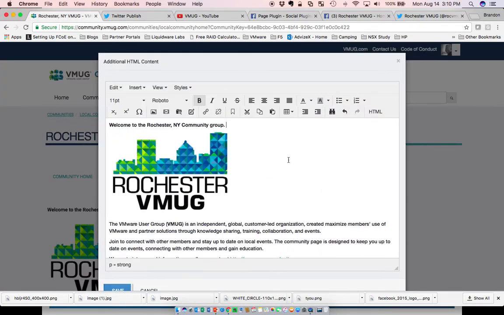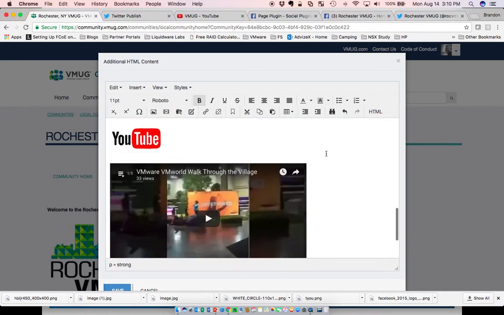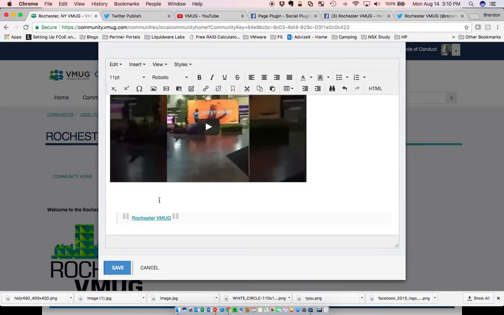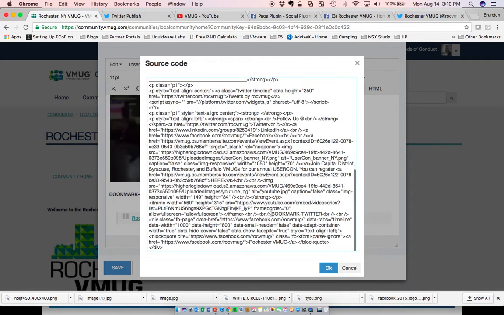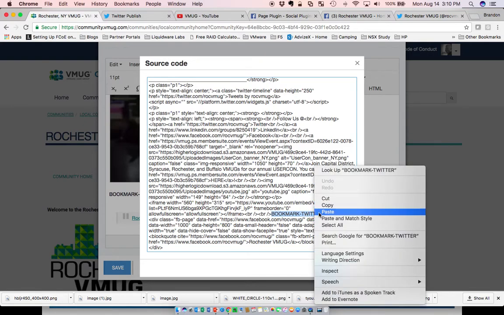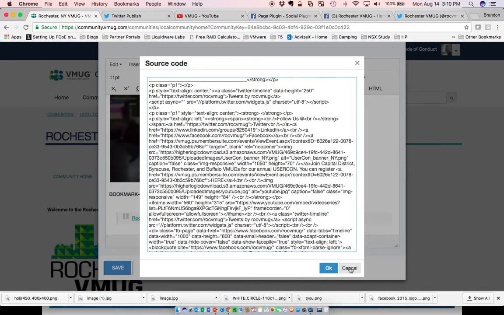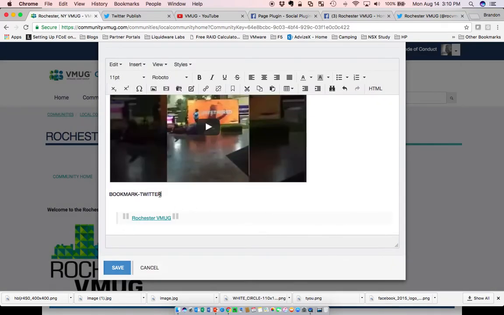Come back to your site here, and in your HTML content editor, the easiest thing I found to do is to add something like a bookmark, right? So I can bookmark for Twitter because this is where I want to add that. I can go into my HTML feed and I can look for bookmark Twitter, and I can paste over that and hit OK, and that's where my feed would be.